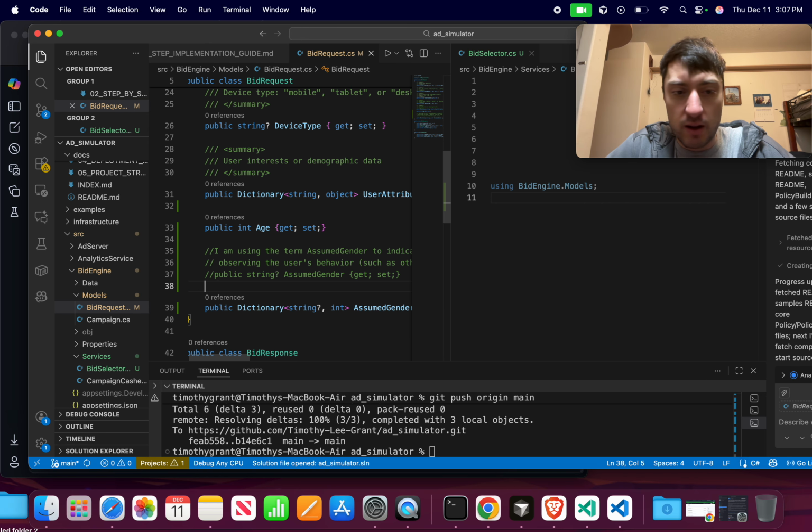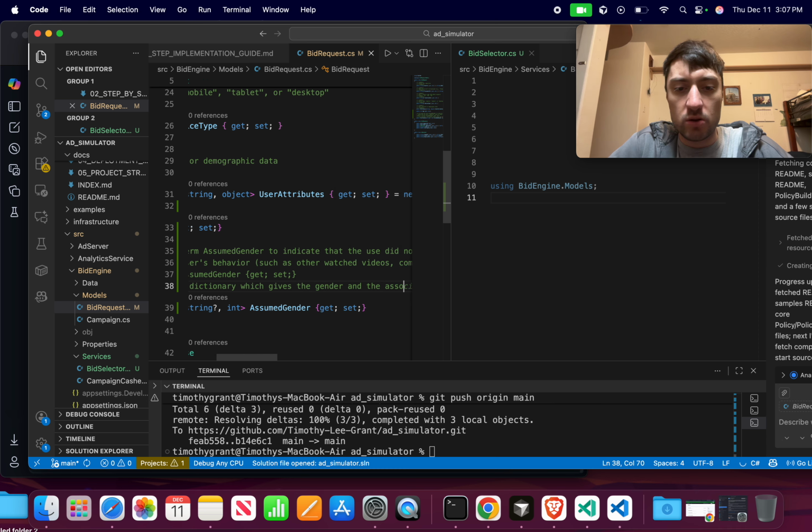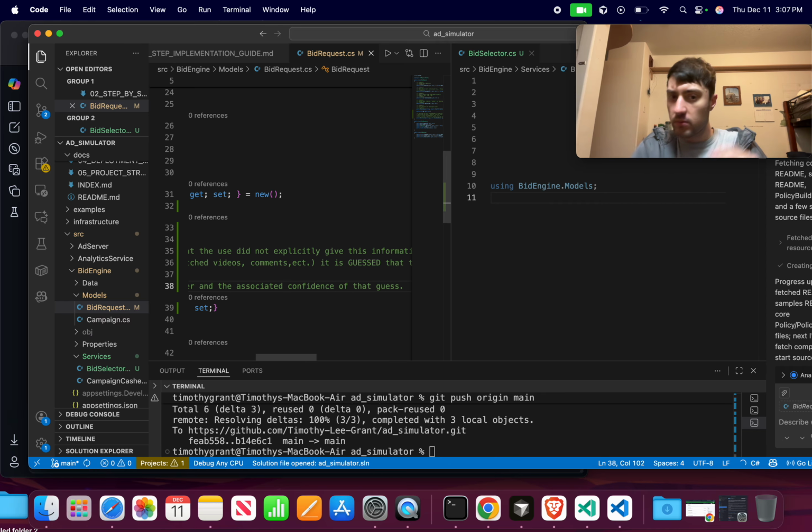Now I can say I am creating a dictionary which gives the gender and the associated confidence of that guess. Something like this.